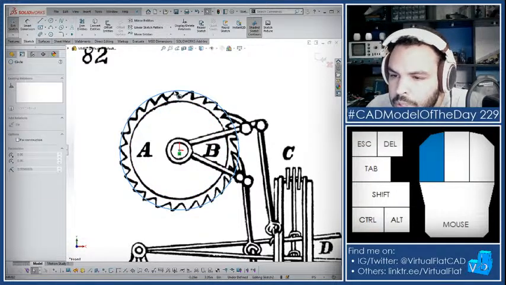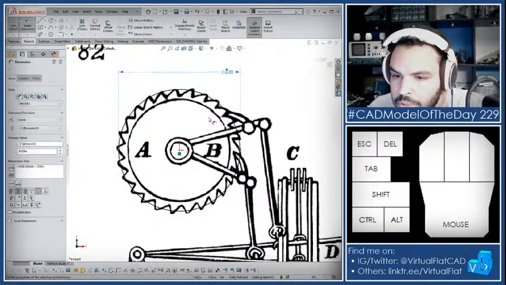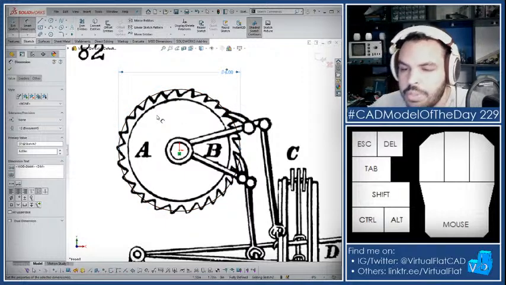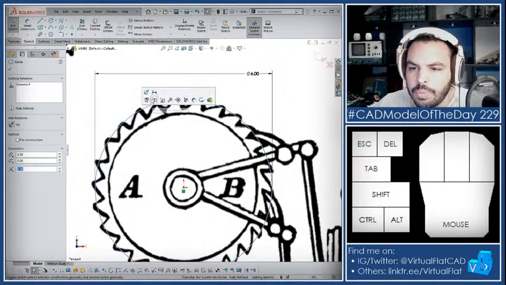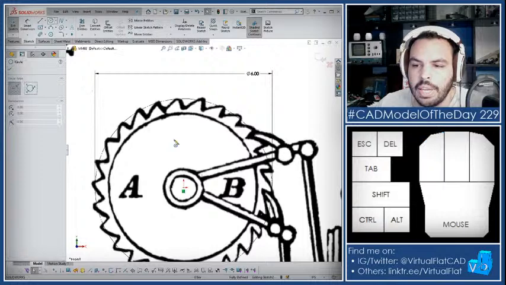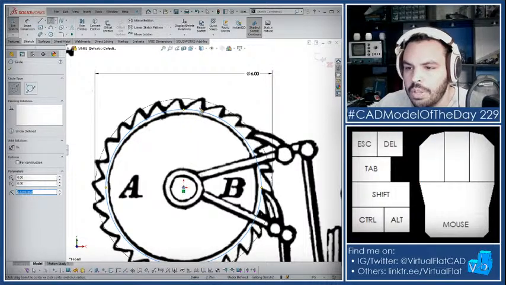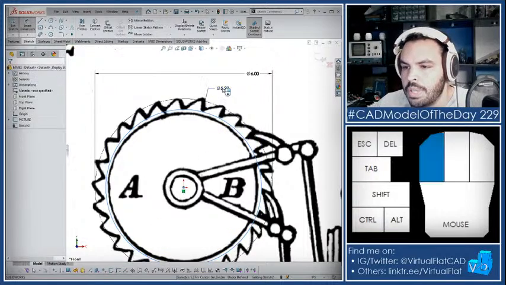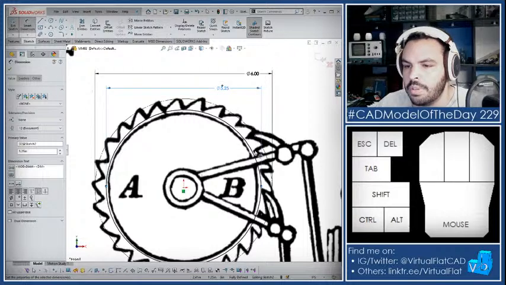All right, so I'm going to assume that the teeth here, that was the 6 inches that I estimated. So this should be 6. May have undersized it a bit, but that's fine. And I'm going to draw another construction circle like that, because I really want the base circle up to the bottom of the teeth, not this line here. So what does that want to be? 5 1/4. Yeah, that's good enough for me.